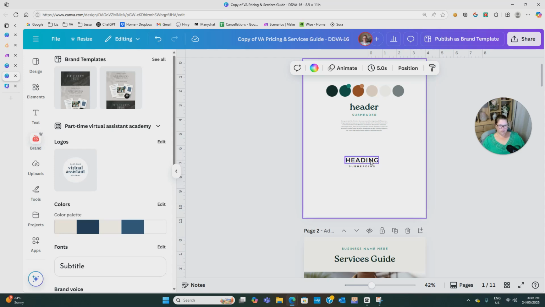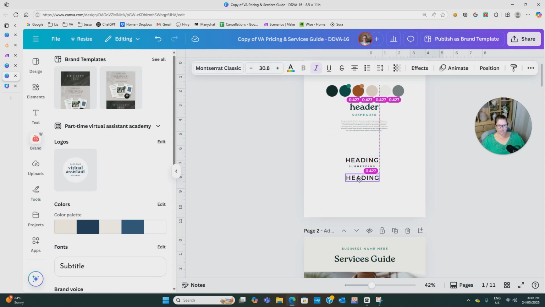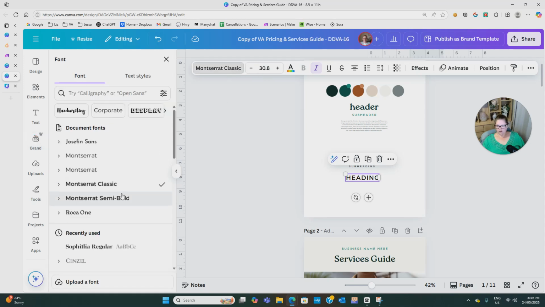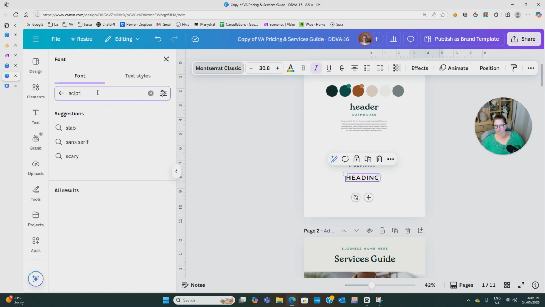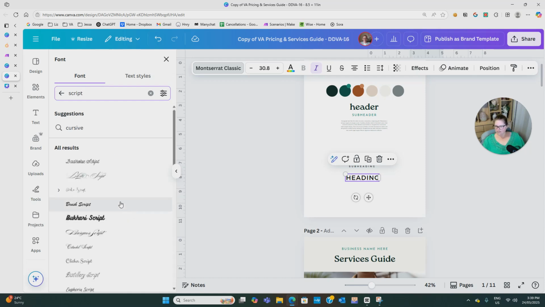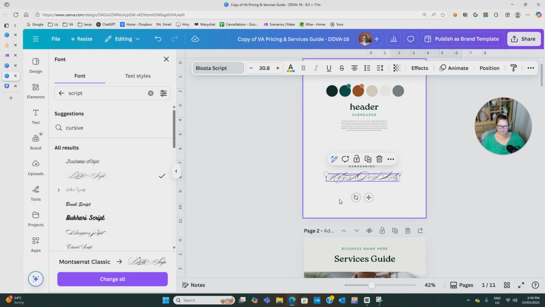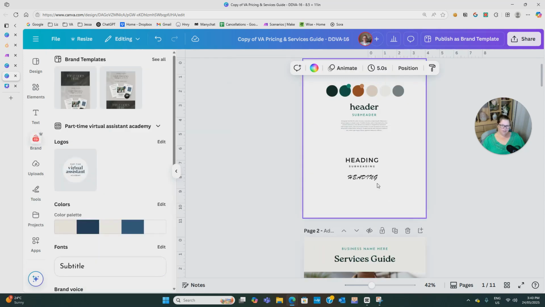Now, while we are talking about fonts and spacing, a big no-no is grabbing a script font. So let's just type in script. Let's just pick any script. See this script here? A big no-no would be capitals in a script. That one's probably easier to read, or that one. It looks ridiculous when it's capitals because it's not how it's meant to be.